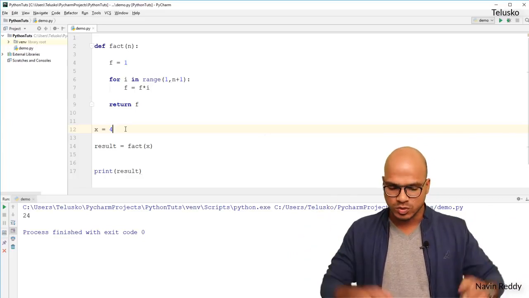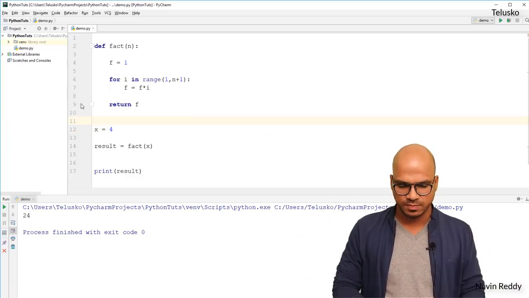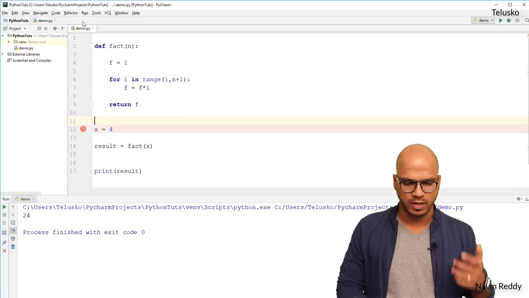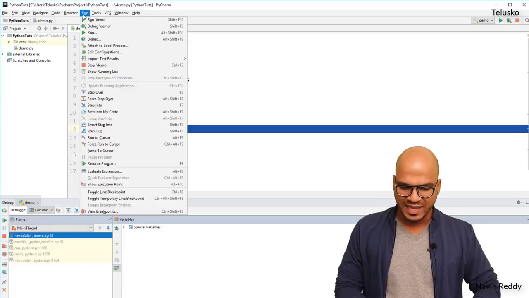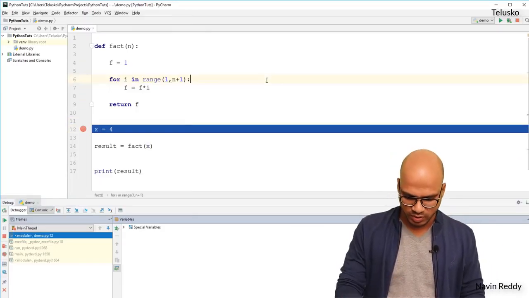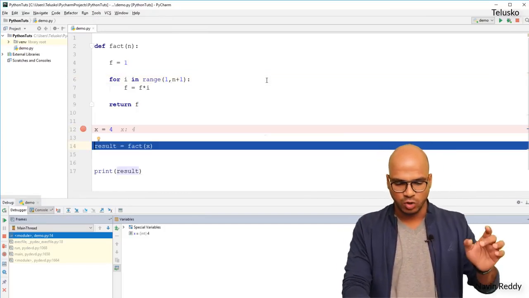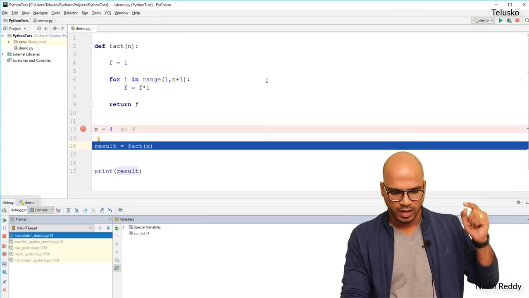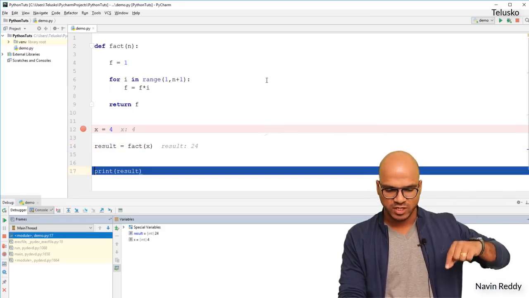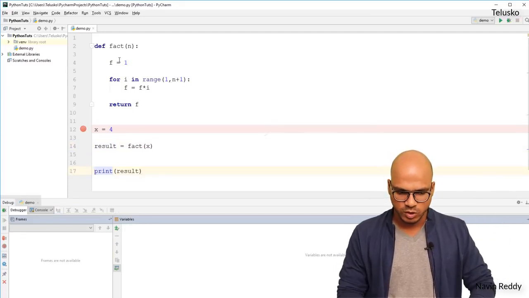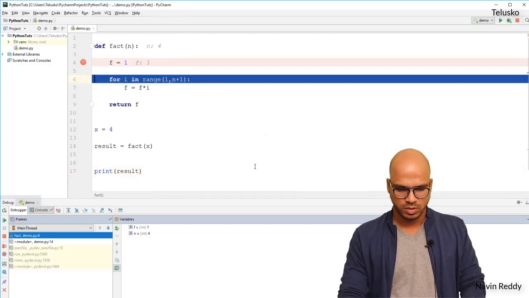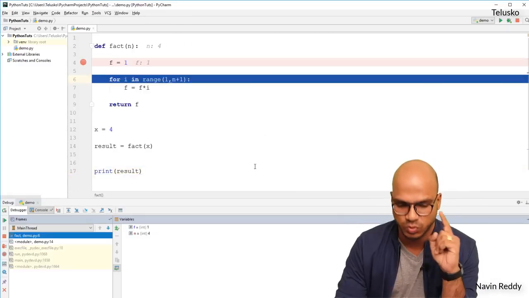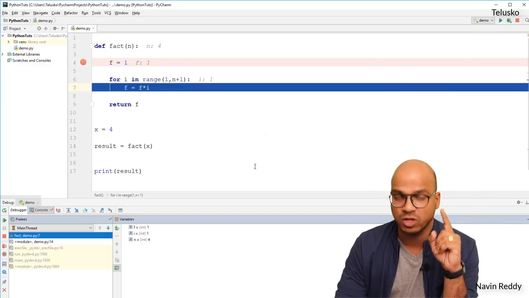Now you can also do it step by step if I want to see how it works. I will start with this point, that's the execution point, and I will say run and debug. Let's do step by step here. For the next step, we have F8, so let's do that. I will press F8, and you can see the value of x is 4. Then we are calling the fact function, and the fact function is giving me 4. We can also apply a breakpoint here. Let's do that. When you press F8, you can see the value of f is 1, and it goes into the loop. The value of i is 1.